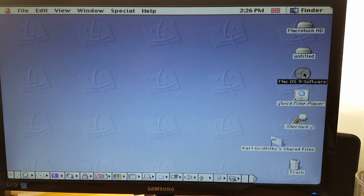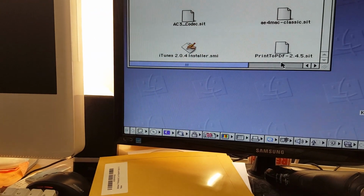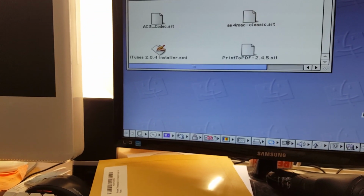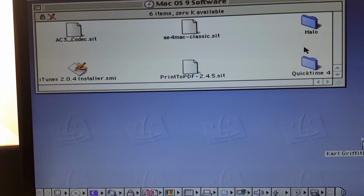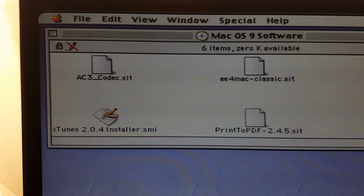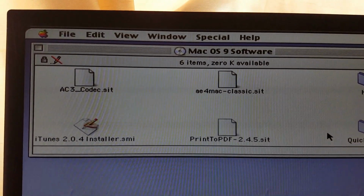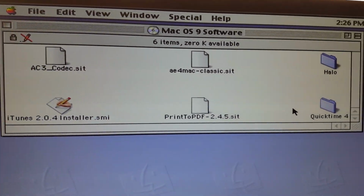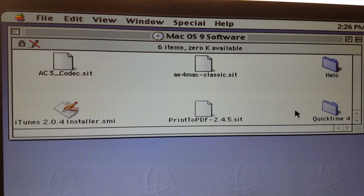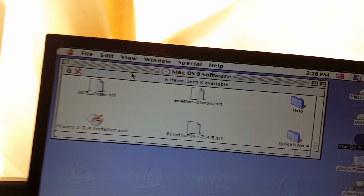Okay, well, Mac OS 9 seems to have installed okay. So I've got the software disk in here. I believe I did put... Where is the update? Okay, well, I thought I put an updater on here to update this to OS 9.2, but apparently it isn't there, so I'm going to have a look around some of the other disks and see if I can find it.